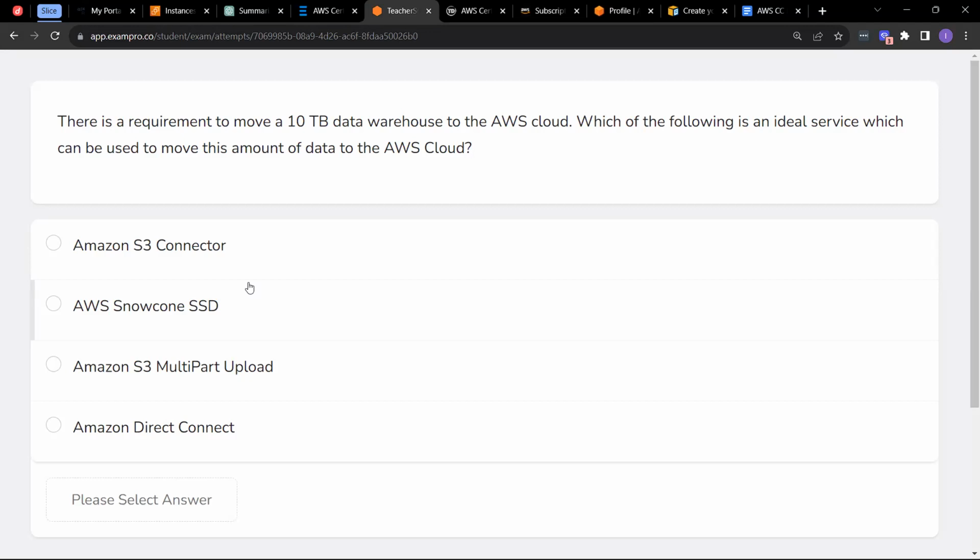These are hardware devices that AWS themselves gives you. So you have 10 terabytes of data, you have your resources on the cloud, but you will not be able to upload it to the internet because of the size of the data. You need a large internet data capacity. So you can tell Amazon, I have this amount of data that I want to move to my cloud, but I can't, so give me this device. Per the size or capacity of your resources, they will ship that device to you for you to upload on it. You connect it to your physical PC, put the data on it, and ship it back to them. Then they will do the upload for you.